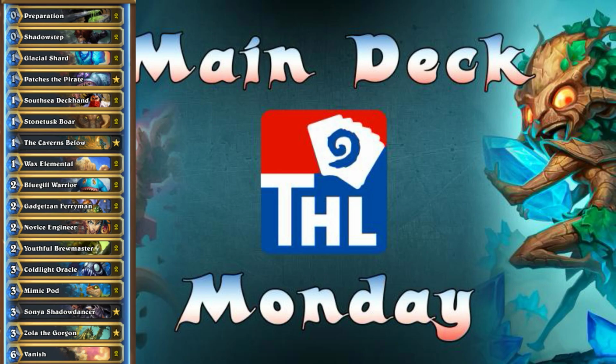Now it does struggle with the aggro decks. So the aggressive decks can really get under it. You have to really race them and really draw your Glacial Shards. You have to slow them down as much as possible while you slowly complete the quest. But if you complete the quest and you're still at a reasonable health total, it's impossible to lose because your minions are just always better than theirs.